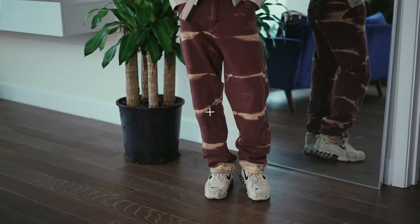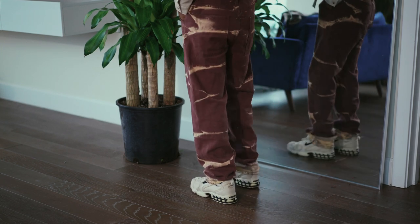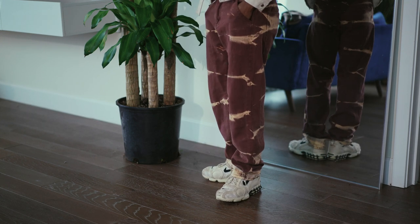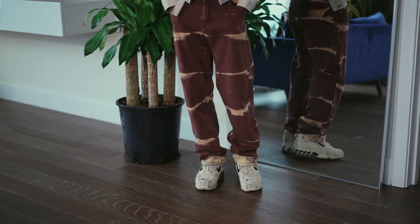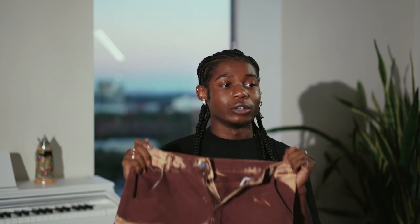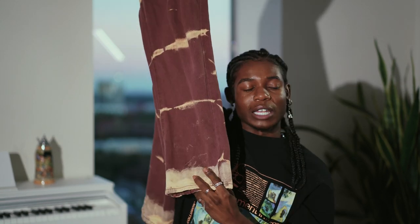These next pants are vintage high-rise tie-dye jeans — more of a straight leg fit. I got these a size bigger than I wanted, and I think they run small. I got them from Instagram; they'll be linked. I love these because the colors are neutrals so you can wear them with a lot of stuff. I love the tie-dye detailing at the bottom. The material is a little thinner compared to the other jeans, but they're still comfortable and look fire.